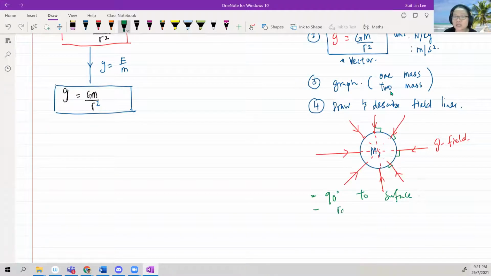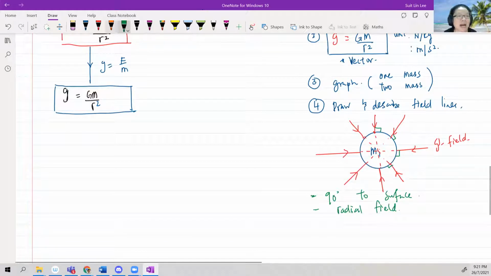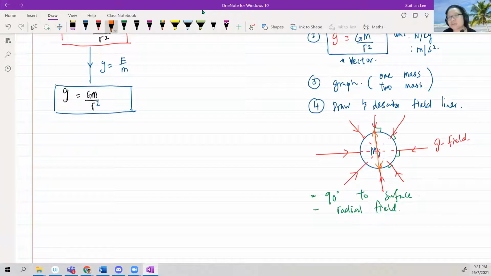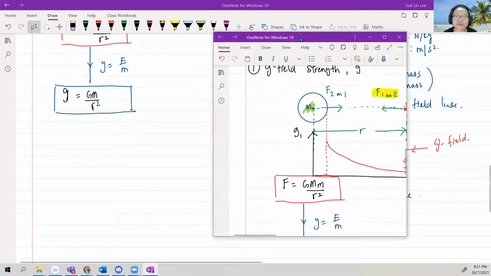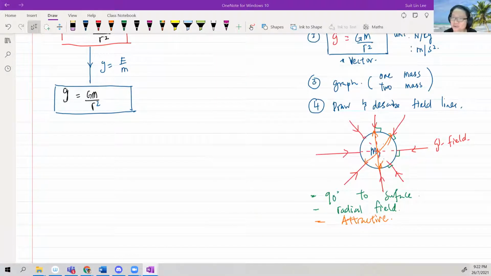We also call this a radial field because it's along the radius. You see here to here, radius. Along the radius, here to here, they are radial field. Okay, and this is always attractive. If you can find a repulsive gravitational field, please let me know. I want to go and break science, like Einstein broke science in the 1920s and we never really recovered. But yeah, let me know. I would like to break science. If not, we're still sticking to 90 degrees.